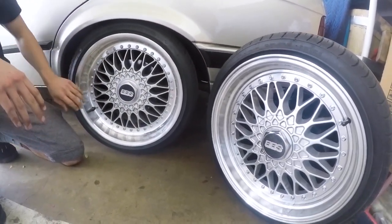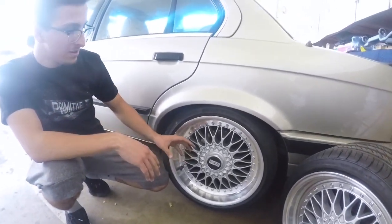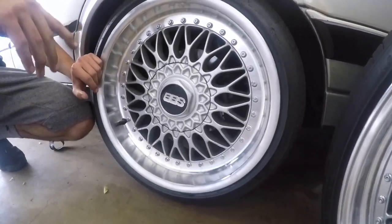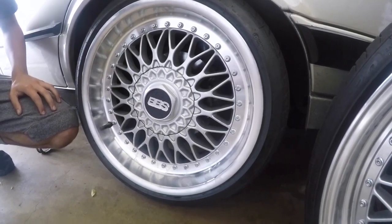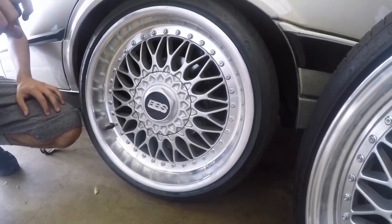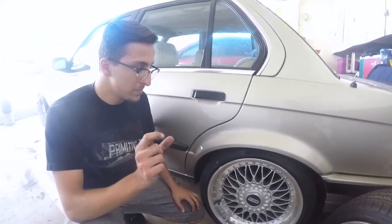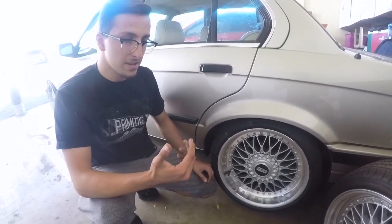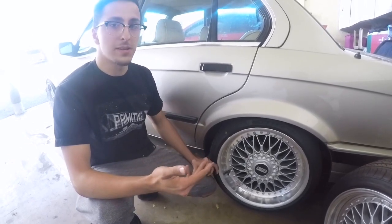I've had the replicas on my car. I got these new, and they come 5x120. I had them re-drilled to 4x100 — I'll show you how it looked. It's pretty safe, you just have to run different studs. Instead of the one-piece ones, these are kind of like how Japanese cars are — they stick out a little farther, so you can put different spacers however you want.